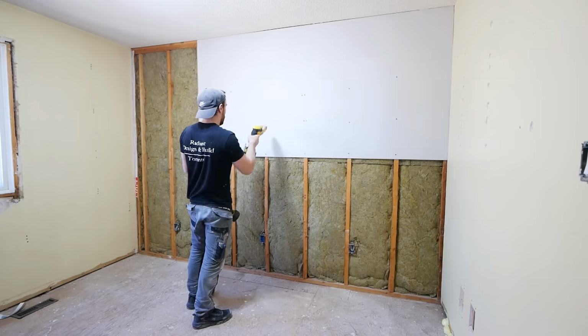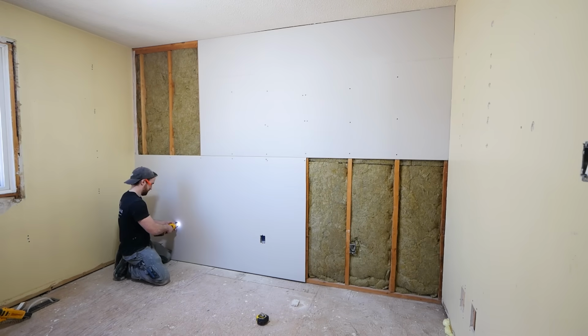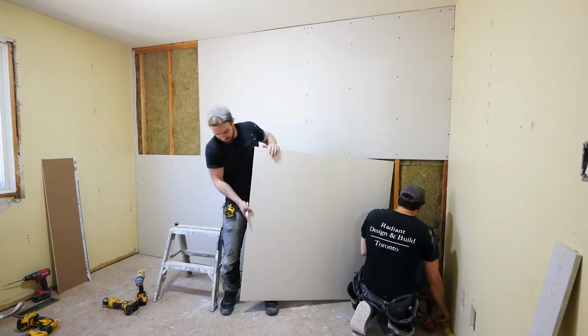and the amount of sound dampening you get between the two rooms, it's great. With some new electrical, Ethernet, and insulation, this wall can then be closed right back up, and we're just going to take 4 pieces of drywall here, stagger them, and that's it.